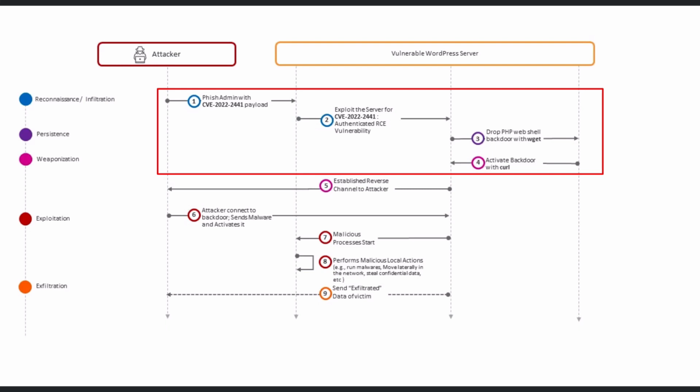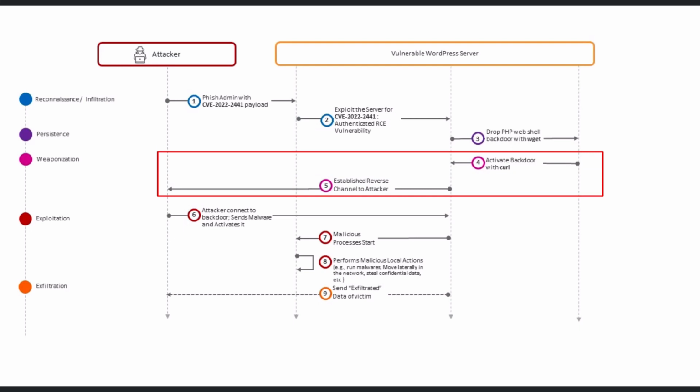This payload is then exploited in step 2, utilizing the widely available wget utility found on most Windows and Linux distributions. This utility, known as a living-off-the-land binary, or lolbin, is used to download a PHP web shell backdoor, facilitating the threat actor's remote control of the target workload as illustrated in step 3. In step 4, the payload triggers the PHP web shell backdoor's activation using another lolbin called curl, ultimately establishing a reverse channel back to the threat actor as demonstrated in step 5.